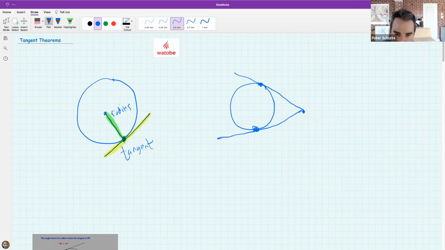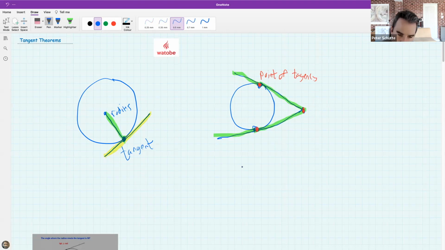It looks a bit strange, but you're going to see the shape today. We call this tangents from a common point. So if there's a point outside the circle and two lines come from it and they both just touch the circle at one place, these are called tangents from a common point. The common point is this, and this point over here is called the point of tangency. So the one there, and this is also called the point of tangency. Okay, so that's a little bit of vocab that's new for today.